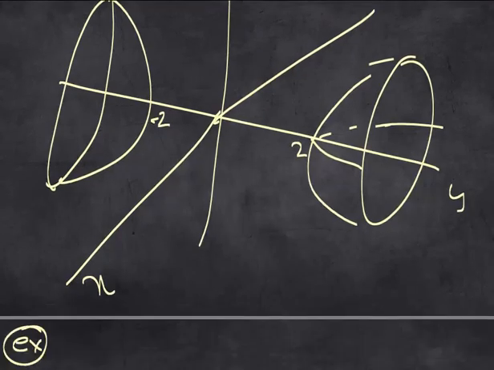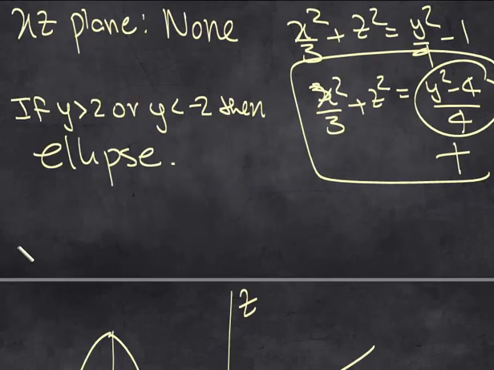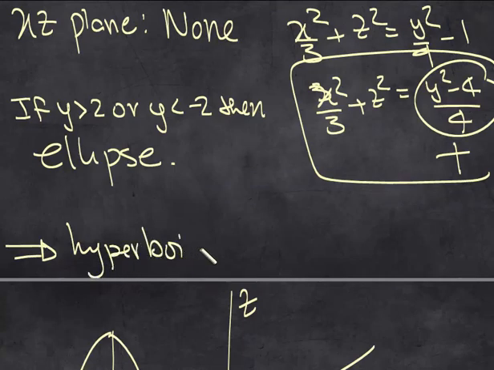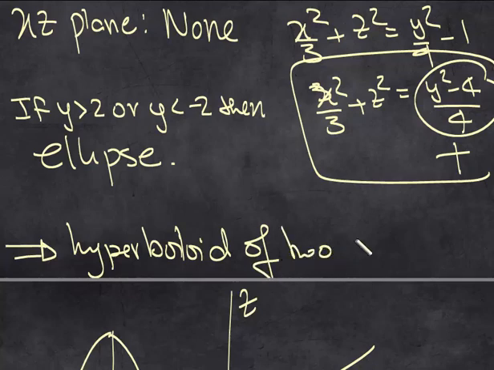And this last example. Everybody good with that? So you don't have to, oh, I forgot to write down what it is. What do we write down then? The conclusion is what? I do want to know the name, okay? This is hyperboloid of 2 sheets because of the 2 negatives.